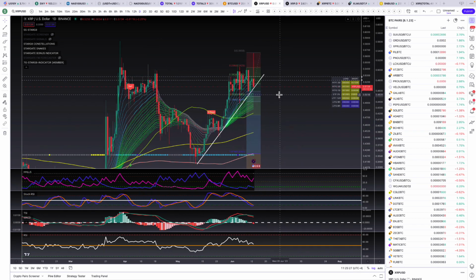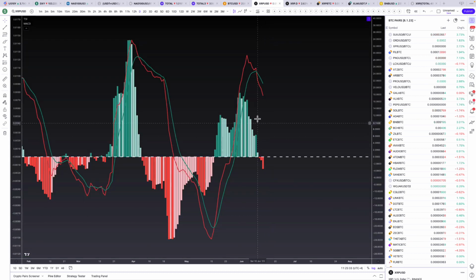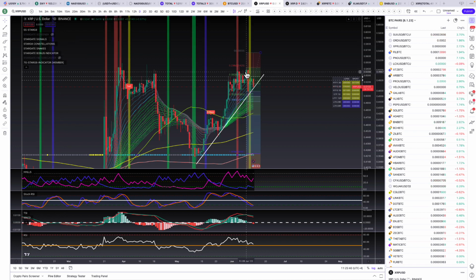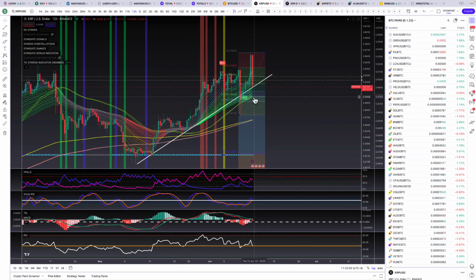So where we're at now, we need to see that momentum start to shoot back up and have some strength to the upside here, because we do have the TSI flipped over and we do have the MACD red and we do have the stock RSI down here. If we check the signals, we already got a 1 day sell now. So we need to see this be a fake out for a 1 day sell now and us to press up. If we take out that 0.4920 level, then that was a real 1 day sell now. So we got to watch that close.